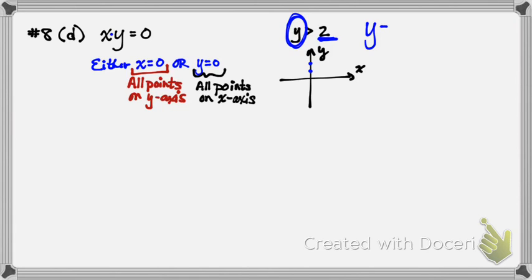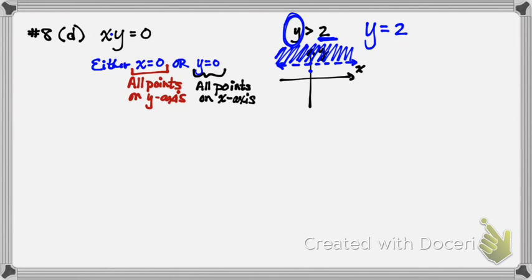I'm going to graph the line y equals 2. This is the equation of a line. It tells me the slope and the y-intercept. That's in slope-intercept form right there. What's the slope of it? 0, which means a horizontal line. Y equals 2 is going to be a horizontal line that goes through the y-axis up at 0, 2. So it's going to be right here. And then if it's a greater than, which way would I shade it? Up.